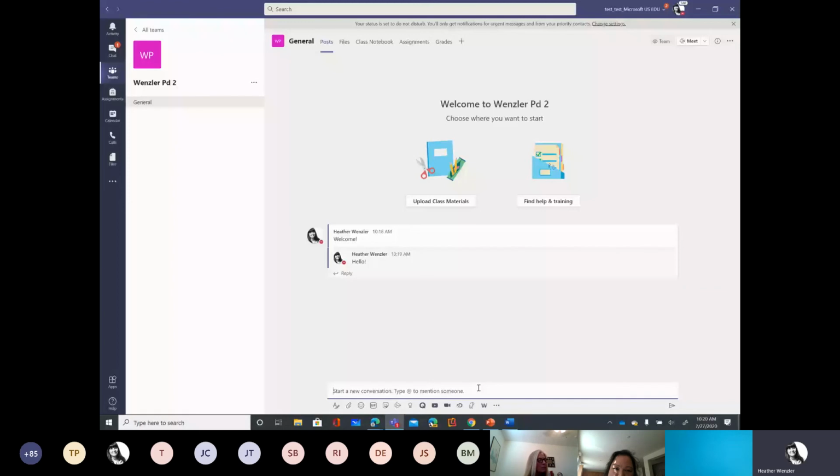You simply type the @ symbol. Notice when I did that my 3 students who are in my class showed up as suggestions for who I might want to message. So all I have to do is click the name of the student. When I did that, it turned blue. That tells me that I was successful, that it's an @ mention. If you simply do @ and then put the space bar and then type somebody, notice nothing happened. That's because you simply typed the @ symbol and someone's name. So that's not an @ mention, that's just typing. So if I want to mention someone, I have to not put the space in.